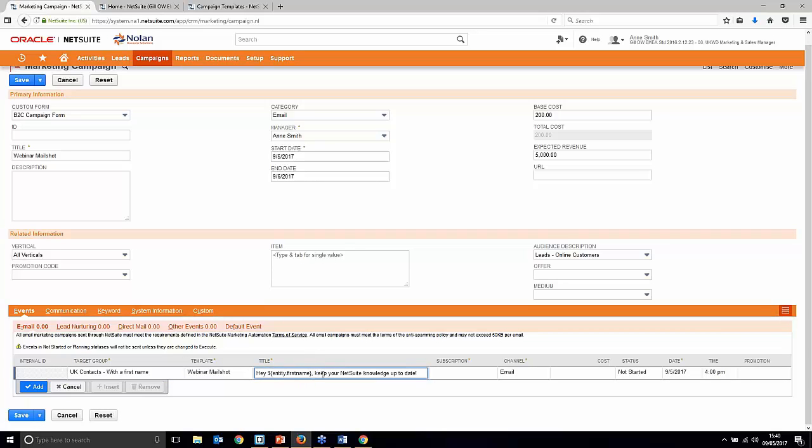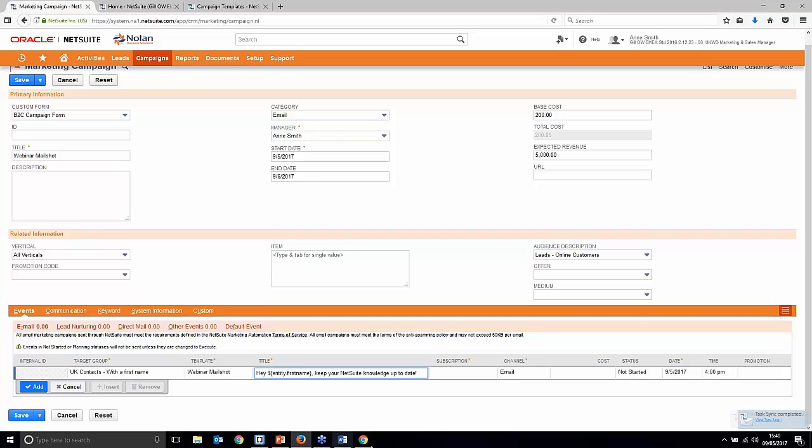And this pulling through information will work for any field on the contact record. So you can pull through first name, last name, bit of their address, what their vertical is, whatever you want to do. You can be really clever with it. You can even drill down into records, so records that they belong to. You can actually say, right, well, if they come from this company, I want to say, hi, Michael, I see you work at this company. You're really flexible with it.